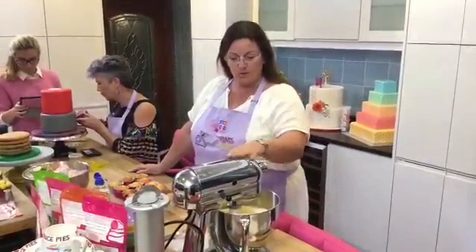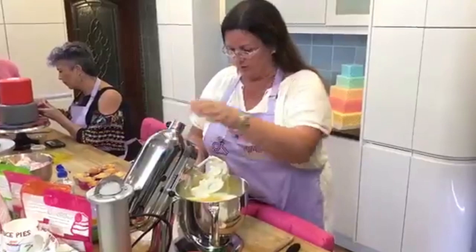Now because it's the summer, and you can leave your butter out overnight to soften, we don't need to add anything to it. But we'll talk about what we're going to do shortly when the winter nights are coming, because it is getting a bit colder. So the butter, you'll see this is really lovely and soft.